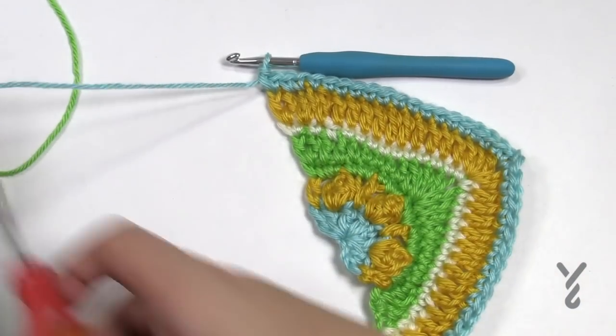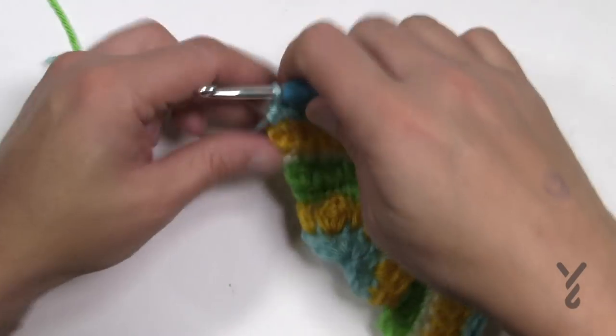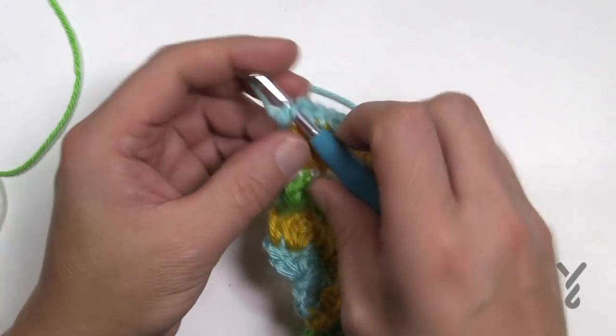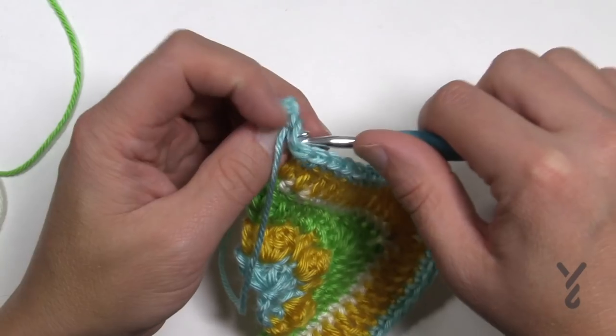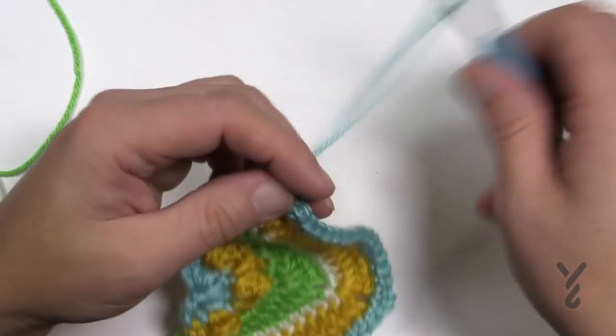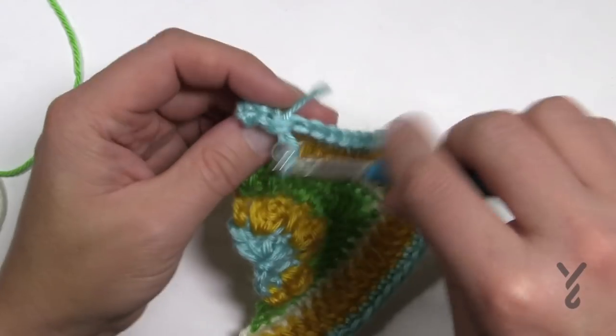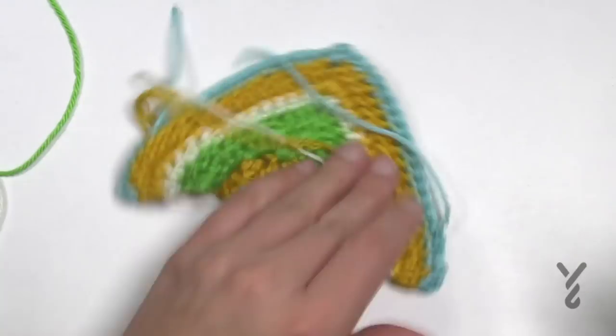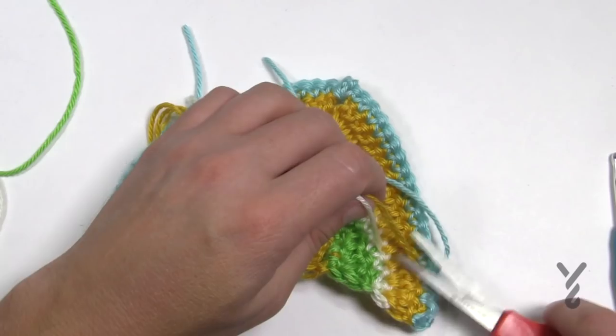So I'm at the end, just weaving in your ends, and then get rid of everything that is hanging out of your project, and have all your triangles ready to go. In the next part we're gonna start the assembly process, and I'm gonna show you how to do the invisible join, which gives a nice flat join. And again, anything about joining is completely optional on how you wanna do it, and that's good to go.